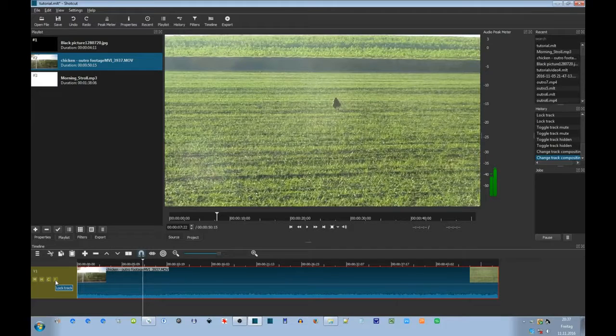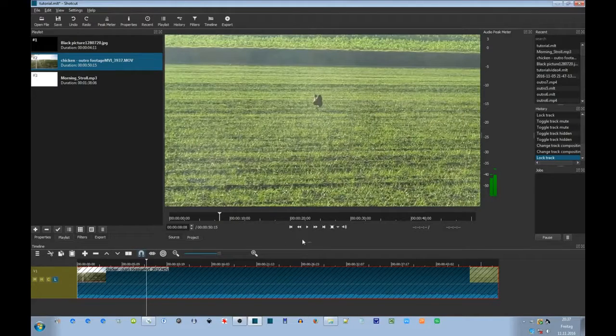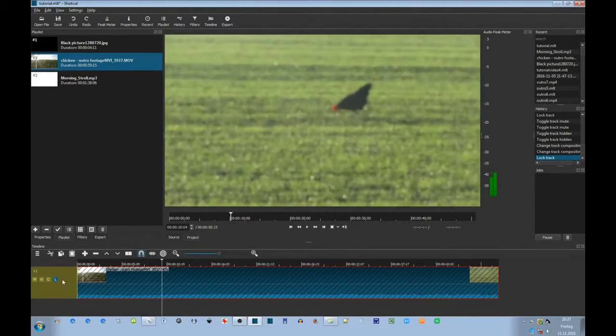And here you can also lock the track. Now I can't move anything anymore about this track. I can't edit it anymore, it will stay there, I can still play it back, but I can't edit it anymore. So if it's finished and you lock it, you can take care of all the other stuff you have to do, all the other audio lines and whatever, without having to care about this line, or without wanting to.